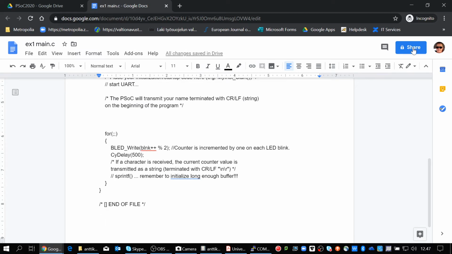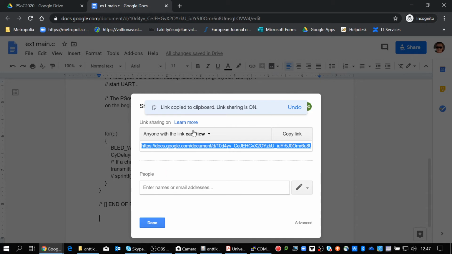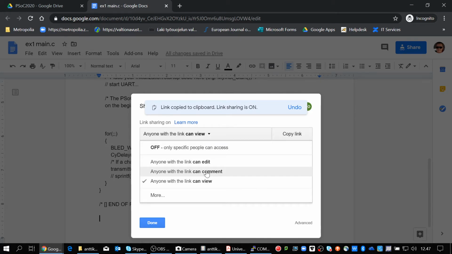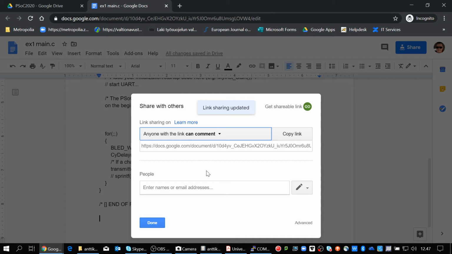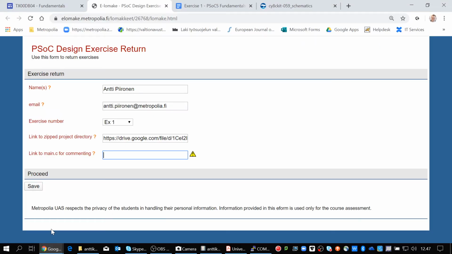Okay, this is one way of doing it. And there you again get a shareable link so that anyone with the link can comment. So in case I want to give you some feedback, I can give you the feedback by just opening that link. So that's how you would give the link to main.c for commenting, and then just click save.